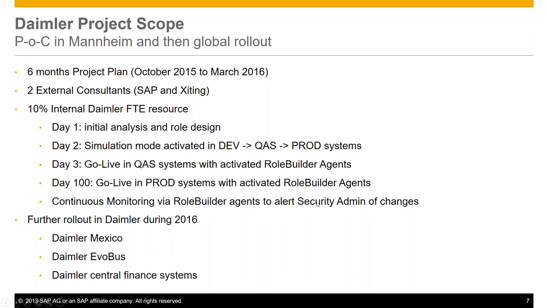Once we were live, we activated so-called role-builder agents from within the software. What these do is that, much the same as the simulation mode, they permanently, actually in 3-second intervals, monitor to see whether the user has any problems, so real failed authority checks. And if there's any problem in production, then these role builder agents jump in and create a new delta role with only the problem in it and assign it to the user. That means that the processing can carry on as if it was a little network error in the processing. The RFC infrastructure from SAP can handle small delays, and within 3 seconds it corrects it. And that is necessary because normally these type of errors happen at midnight or at 2 o'clock in the morning when no one's there to fix it.